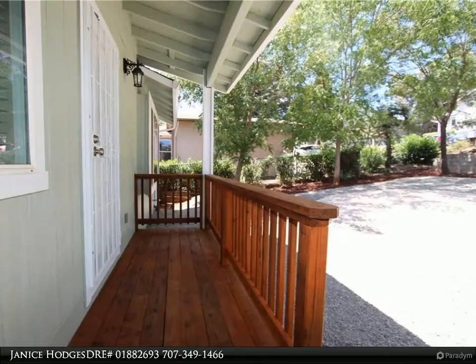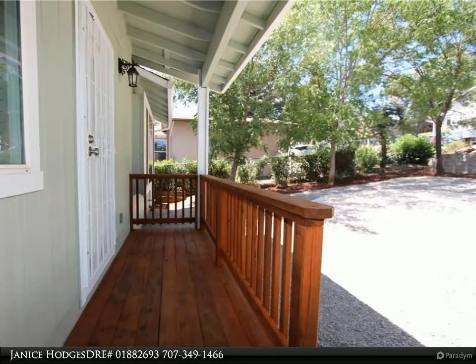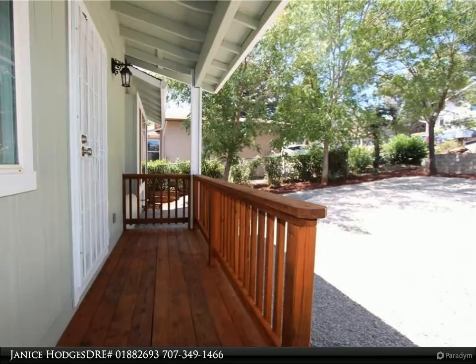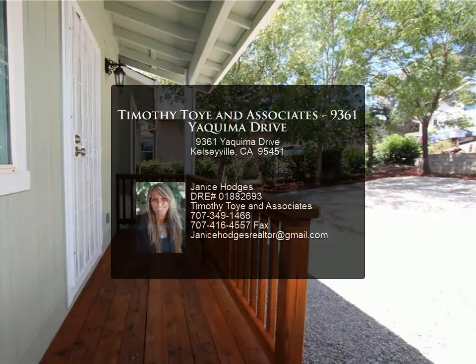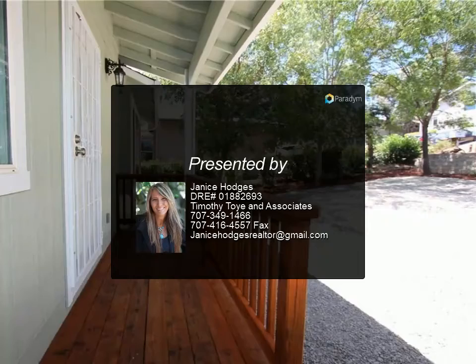Imagine entertaining at this amazing location. The home also features a nice-size garage, driveway, and gravel area with on-street parking. There is an HOA with a fee of $140 annually, which includes access to the community pool. This is a perfect family home and a definite must-see — it will not last. For more information, review the details below or contact Janice Hodges.